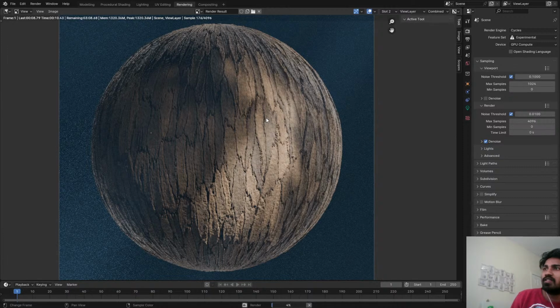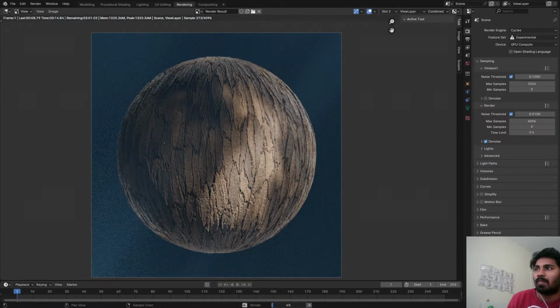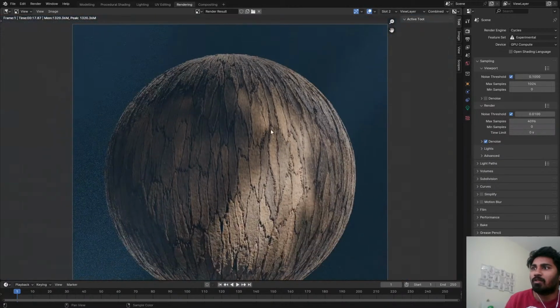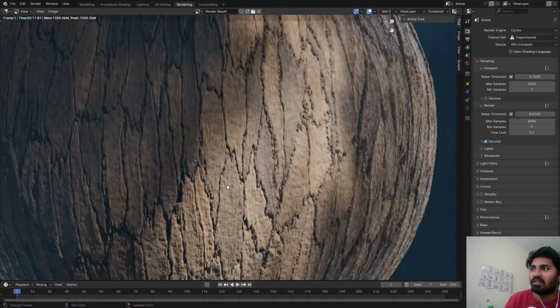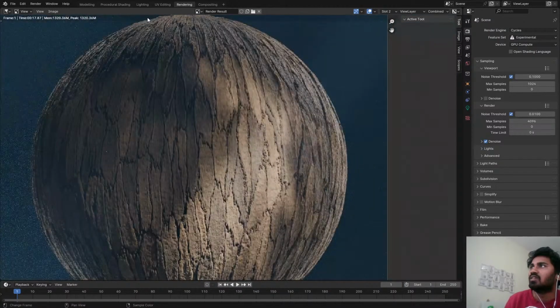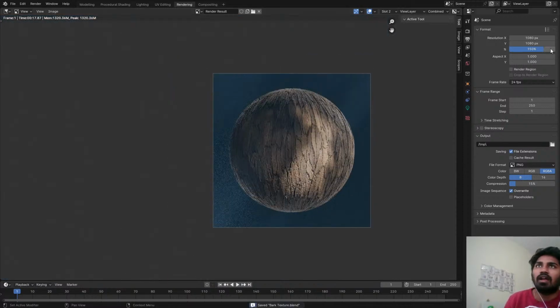You can tell there is a lot of difference in how this looks already. But what I'm going to do is decrease the amount of displacement that's happening in the bump because this is too much. And let's also quickly go to the sub. Let's give this 150. Is this overscan? It's different resolution.